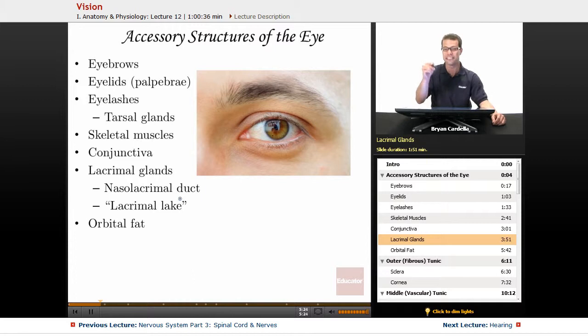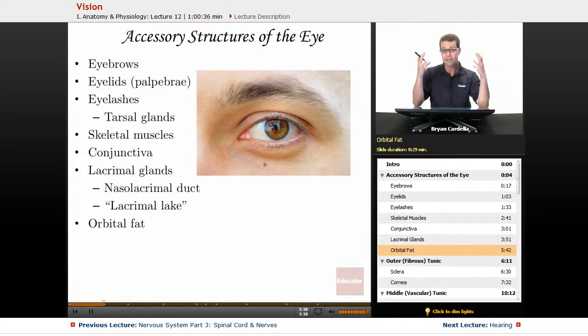Since the duct takes tears down into the nasal concha area, that's why when you're crying a lot, you also get the sniffles — because you have a lot of tears going into that region. Besides all of these structures, you've got orbital fat. The orbit of the eye is formed by several bones making the classic eye socket, and cushioning the eye all around the exterior — attached to the white part known as the sclera — is a lot of fat. It's meant to cushion the eye, which makes sense given the very hard bones right next to it.